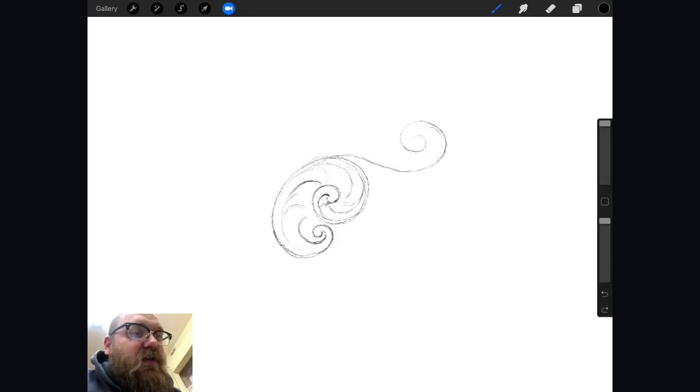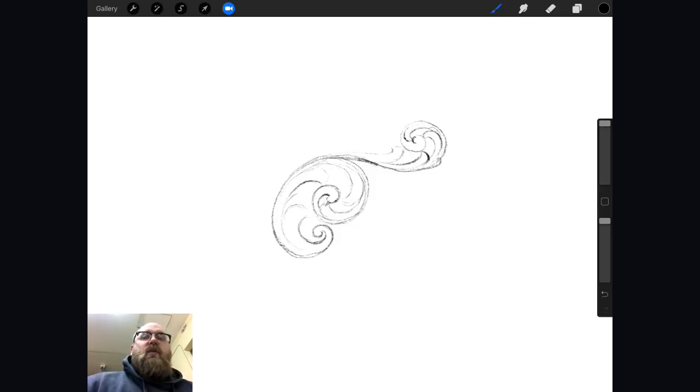So with this little branch coming off of the back, what we're going to do is kind of start out here and then smoothly transition it into the spine of the initial drawing. And then we'll kind of bring that nub back, coming out of the same spot. Another nub, another nub, and we'll just call that good right there. Okie dokie. So now you can see the basics kind of sketched out there. We'll go in and kind of refine some stuff, and I'll explain what it is as we go.